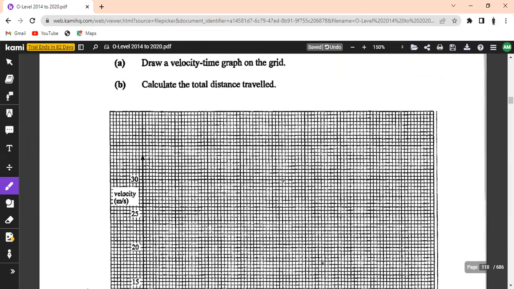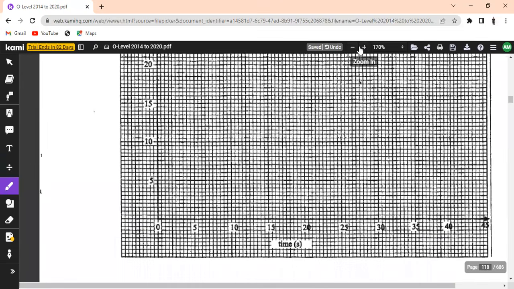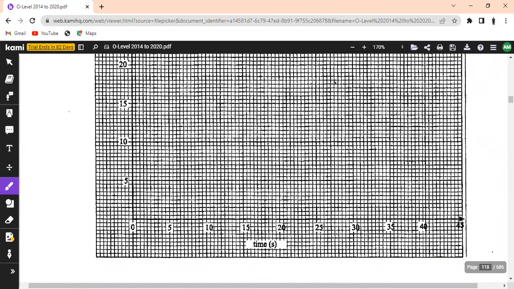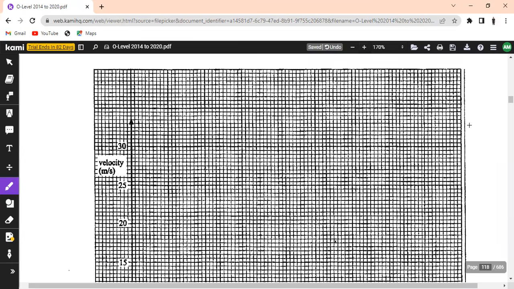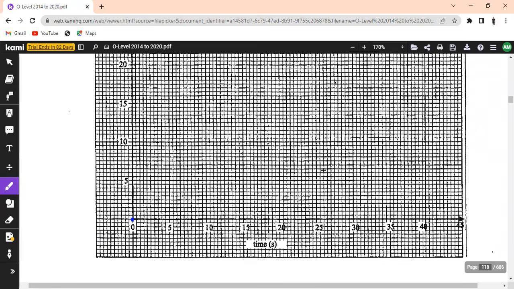Okay, remember acceleration, guys. You started from rest. This is your velocity time graph, where we are given this at 0 here. So this is actually at 0, at rest. You are at 0 here, that is at rest. So this is where you started, and it accelerated to which velocity? A velocity of 20 meters per second in 5 seconds. Okay, so it's 5 here for 5 seconds versus 20, which is your velocity. So you mark where there is 5 versus 20. So 5 versus 20 is this point.